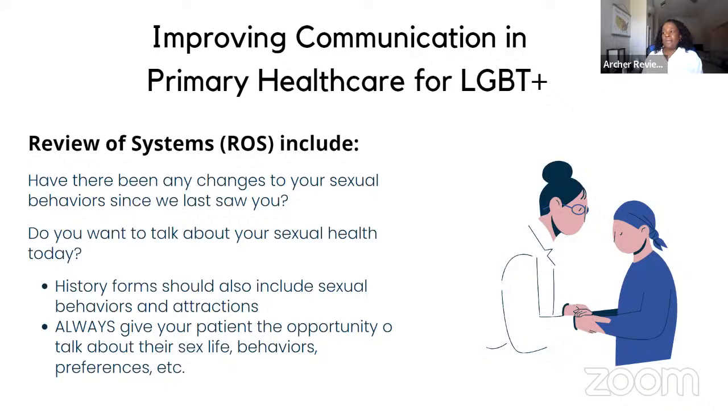To know your patient more, you can ask a couple more questions like, have there been any changes in your sexual behavior since I last saw you? Do you want to talk about your sexual health today? The history form should include the sexual behaviors, meaning do they use condoms? Do they have anal sex? Do they have oral sex? What sexual partners do they have? What are their sexual attractions? Are they attracted to male, female?